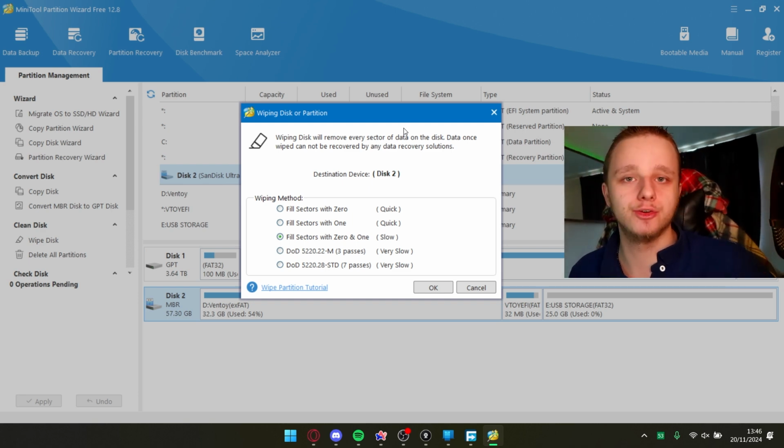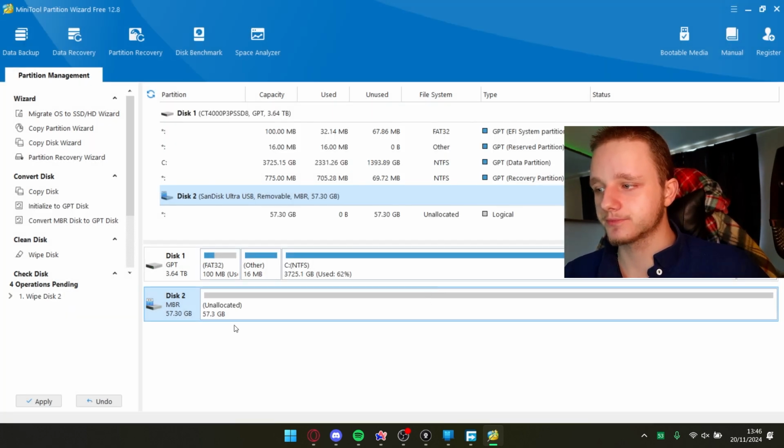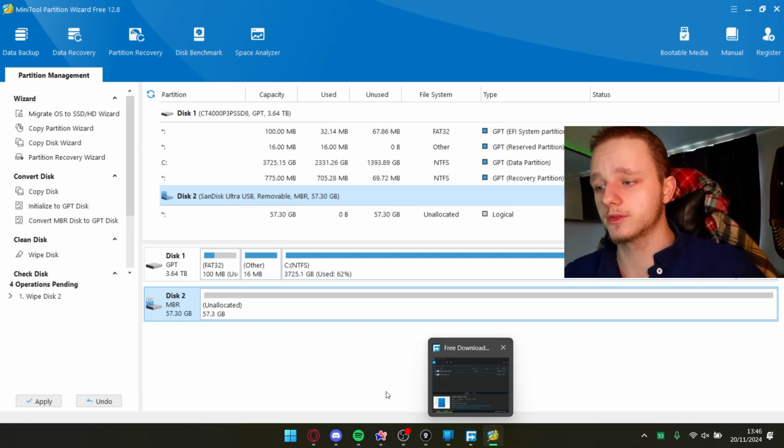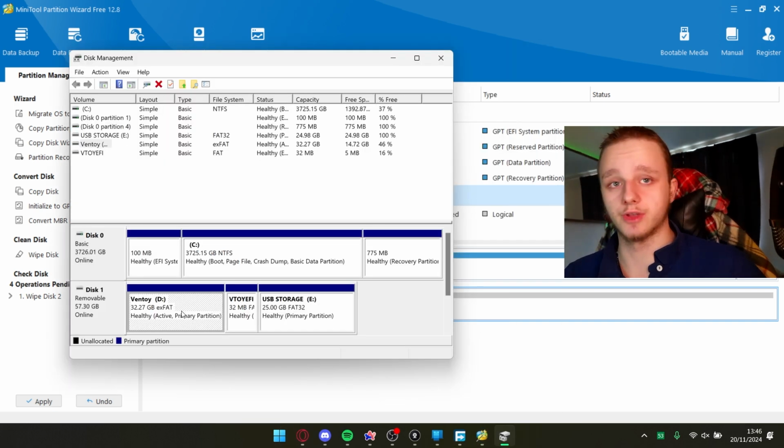But yeah, a USB stick is made out of a chip, which is different, and you can still recover a lot of things. So if I click here on OK, I'm going to remove everything on my USB stick and nobody else can recover it, which is very secure. Windows doesn't have this option and only lets you delete, for example, your partitions.